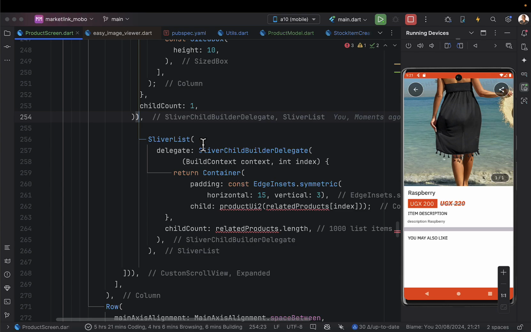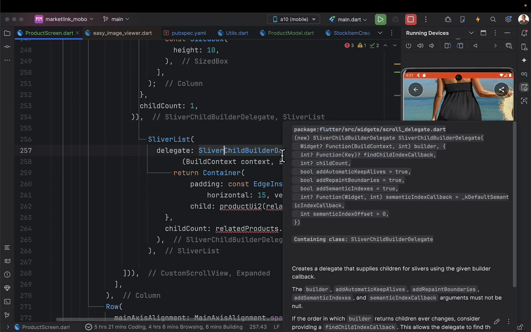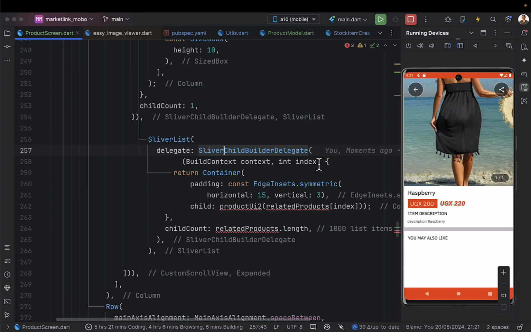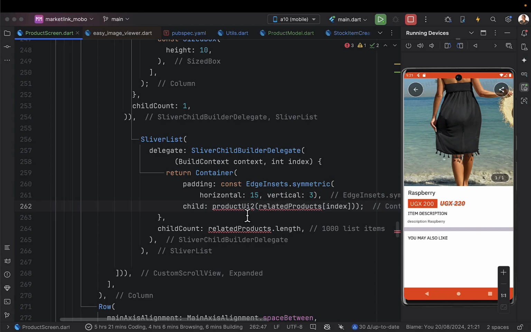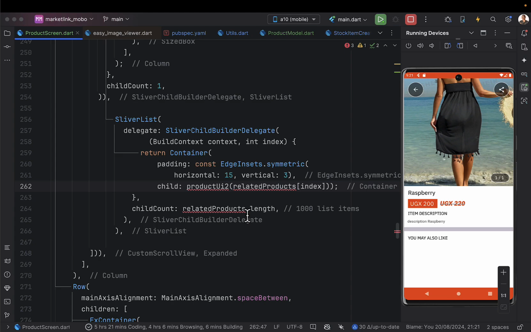It has a single child delegate, just like we have on top, and it has a container with this kind of padding. That container has our product UI too. We're going to develop that product UI, and then the related products length.